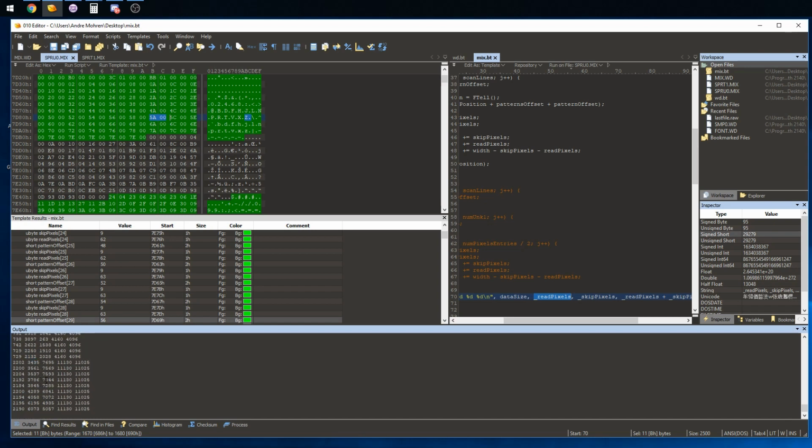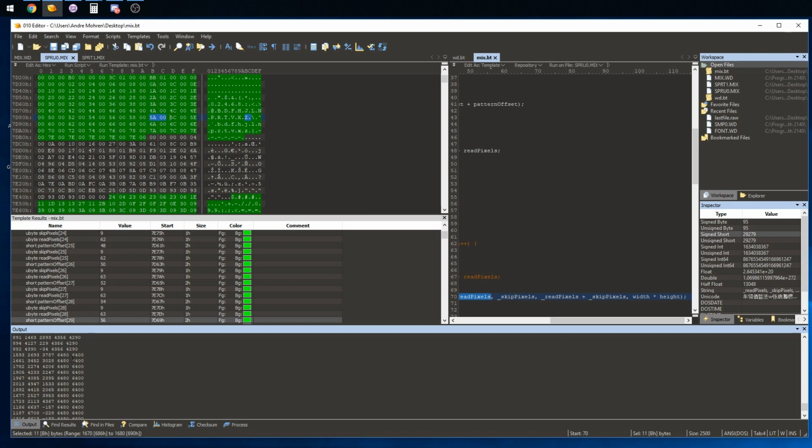Then we're actually skipping a lot of pixels. And this is how many bytes we were reading, and this is the total amount of pixels we should have. So the question is, is there a particular amount? Okay, 80 here. Let's look further.